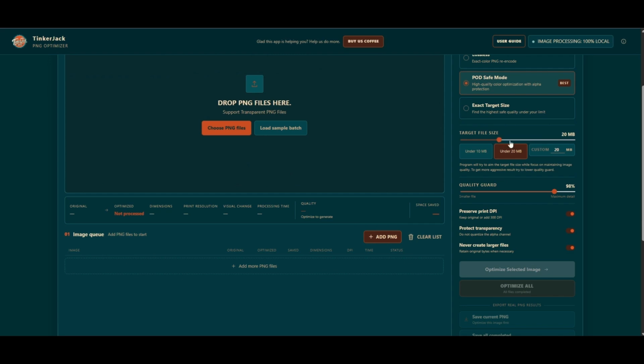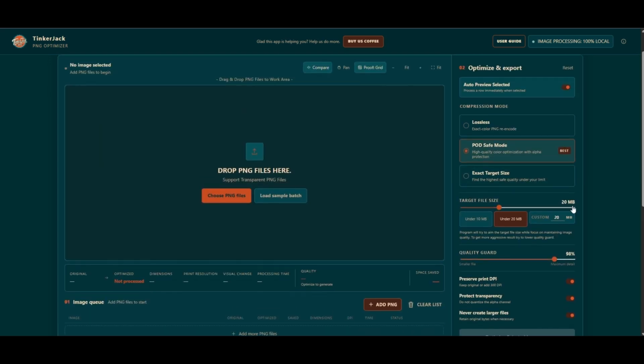This is why we have the 20 megabytes file size limitation here. We have always tried to get under the 20 megabytes. Okay, let's go.